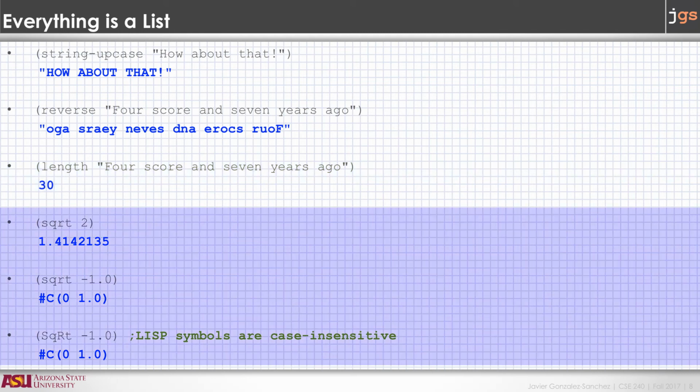Here, notice for the function ID SQRT, I am showing that it is not case sensitive. As you notice in the last example, SQRT is a mixture of uppercase and lowercase, but Lisp doesn't care about the uppercases and lowercases. So if you do SQRT of -1.0, the result is the same, no matter the uppercases or lowercases. Moreover, you are doing the square root of a negative number, therefore the result is a complex number.